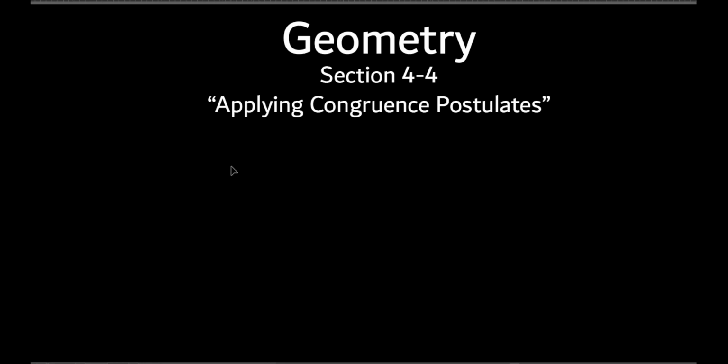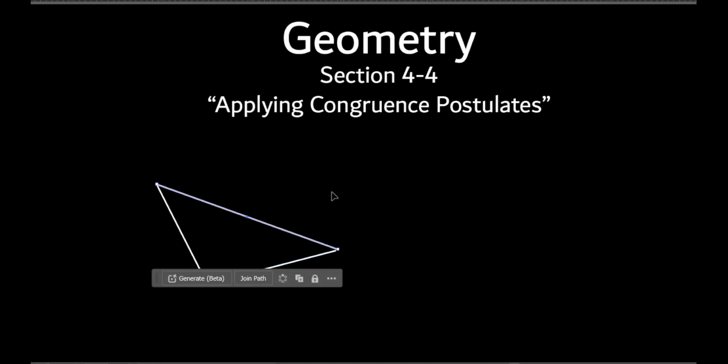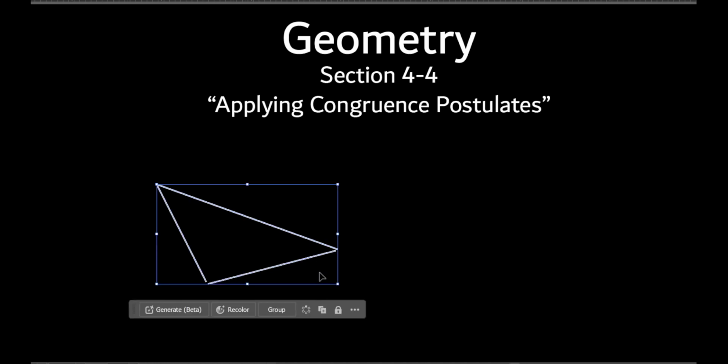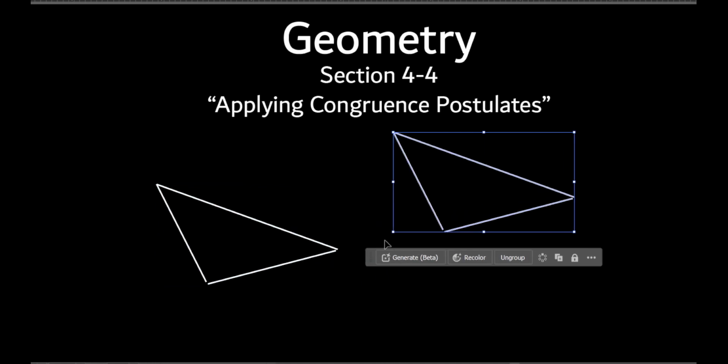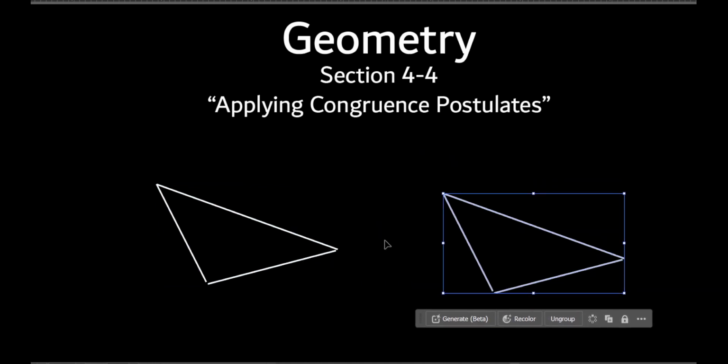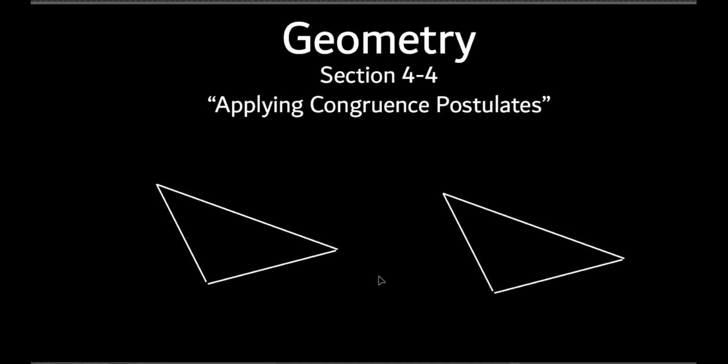Let's do this. Let's draw a couple triangles. Again, there doesn't have to be anything special about these triangles. I'm just going to draw it like this. All right. Of course you should be copying this. These are notes. Notes basically are just copying what the teacher writes. That's okay.